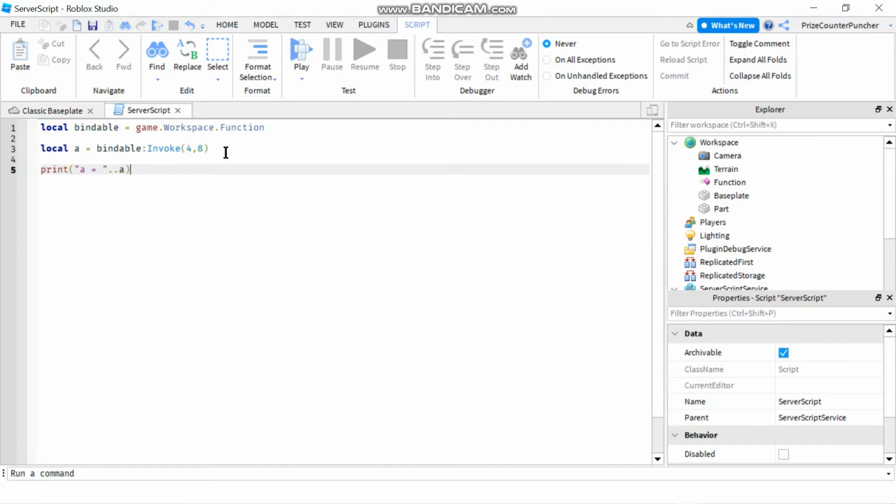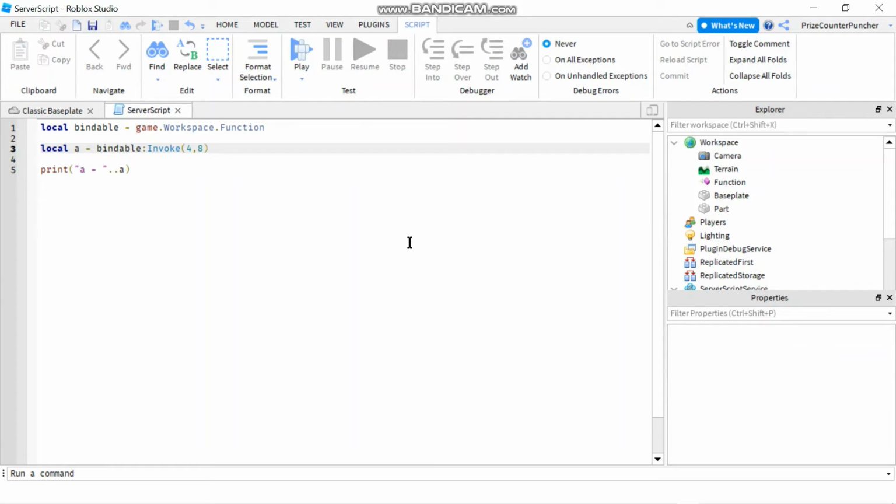Number two is when you fire a bindable event, it's going to fire the event and it's going to continue on to the next line after that statement. But a bindable function is going to get stuck here. It's going to wait for a callback. If there is no value returned here, it's going to get stuck here, and whatever is after this line is not going to be executed because it's going to stay on this line until it gets a value back from the bindable function.